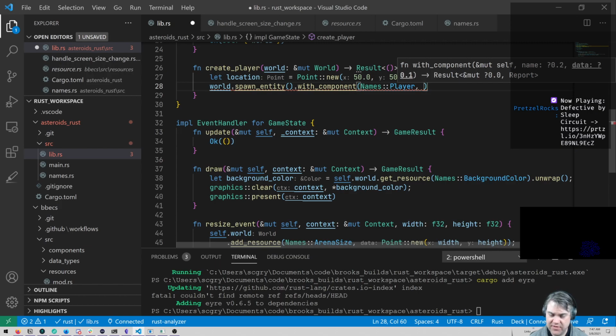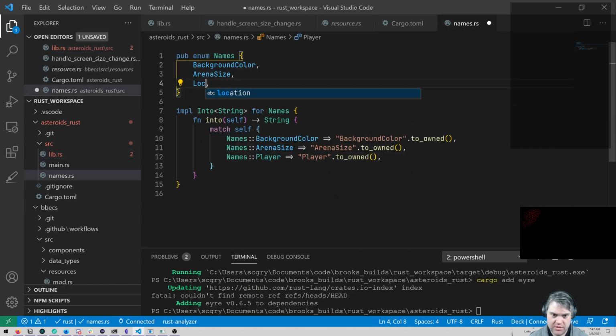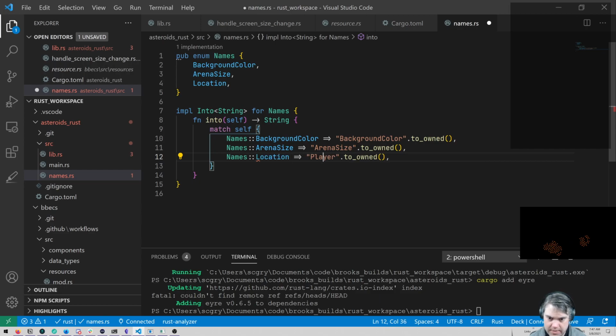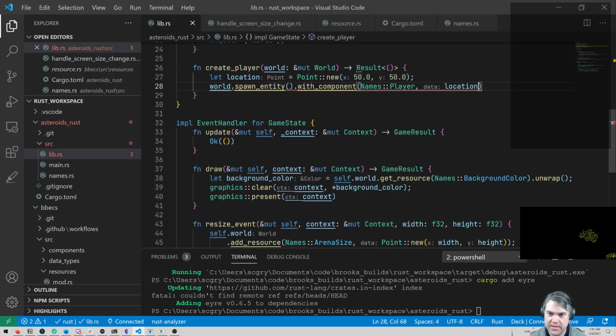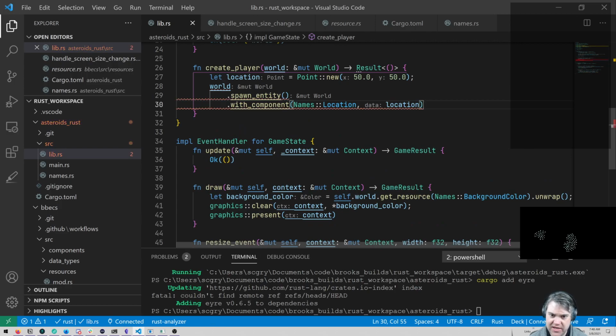So you're gonna have the location. Oh wait, that doesn't make sense. Oh, hold on. I don't want you to be player. I want you to be location. There we go. Okay. Location, data location. This returns a result. I don't think there's anything else I need to care about.